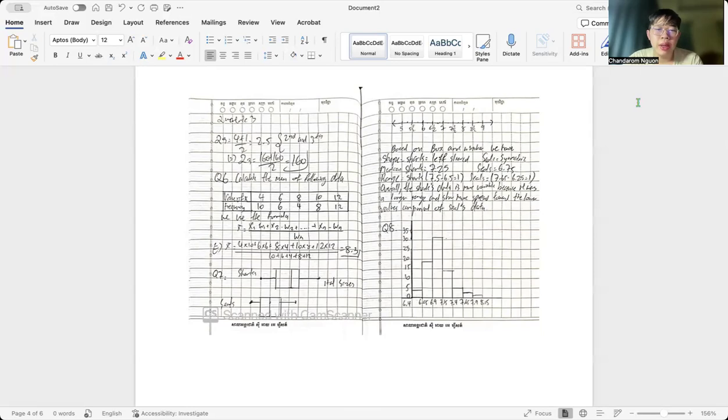To calculate the mean of the given data, we use the formula for the mean of a frequency distribution. The formula is mean equals sigma of x multiplied by frequency, divided by the sum of frequency, which equals x1 multiplied by w1 plus x2 multiplied by w2, until xn multiplied by wn. As you can see, after putting the values together, we got the answer is 8.3. Moving on to question 7.